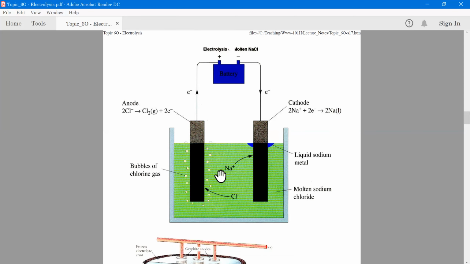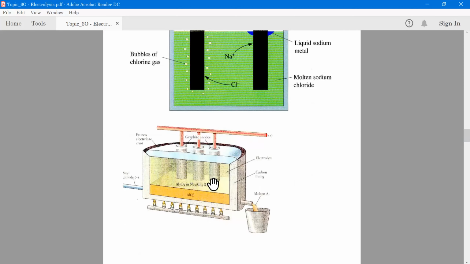Well, at the anode, what would happen is exactly what you see here. Chloride, from the aluminum chloride melt, it's the chloride that would get oxidized. It would get oxidized from chloride to chlorine and produce chlorine. So what we would be producing in this process, if we carried it out this way, is chlorine gas, which we don't want. And the reason for that is because chlorine, or the chloride and chlorine coupled, has a lower potential than the oxygen one does.